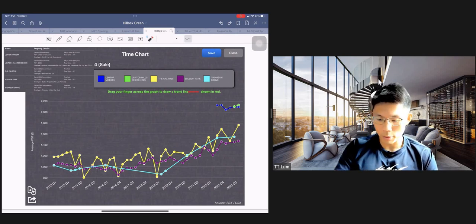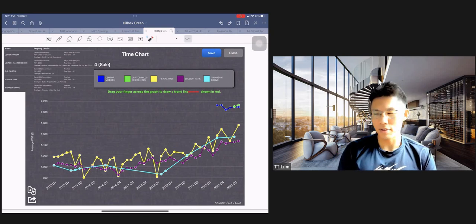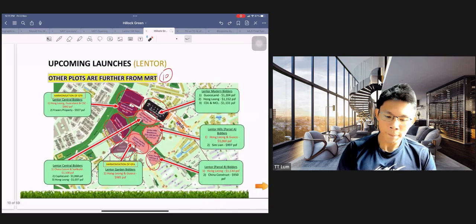That's why you need to be a lot more careful than to just have this fallacy of, I come in, there's a 22 or 32% discount or whatever it is, and therefore I'm getting it at a first mover price. And for your info, this is definitely not the first mover. This is already a third mover. And in the first place, the so-called first mover in this place is not even a first mover, because there is already a huge amount of supply in that area. That's why you have to be very careful or very subjective on what's your definition of a first mover.